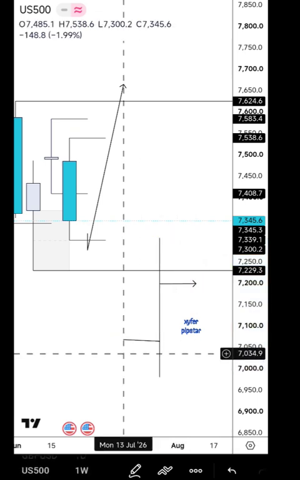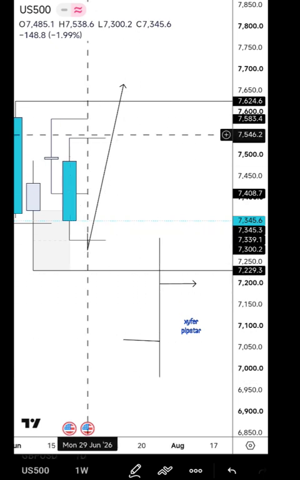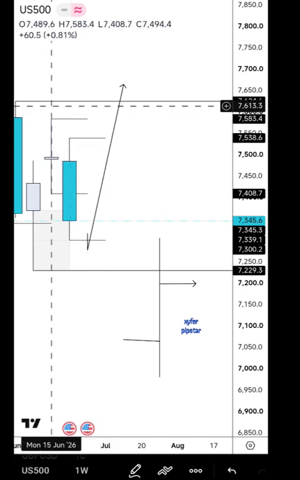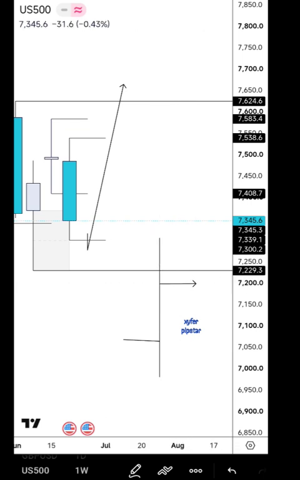So the candle for the next week is supposed to open low into the next week's low. After the next week low has been taken out, then you'll be expecting higher prices towards the drawn liquidities, towards these highs, these equal highs. There are liquidities that have not yet been taken, so the market will tend to go for them first, like that one.